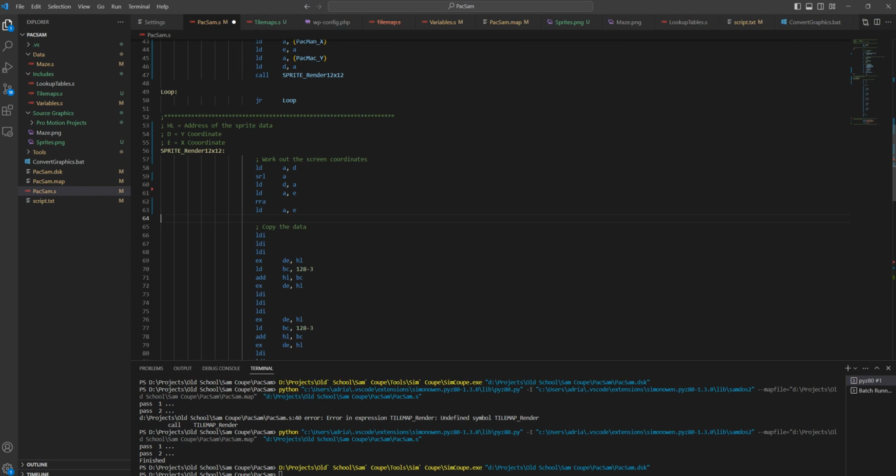Most games don't bother. You just do your horizontal movement in 2 pixels. It saves you a world of pain. The other thing we can do, which we might do, we'll see how things go and how things look, is store pre-shifted graphics. So effectively we double up all our graphics and we store a version already shifted 1 pixel. It means you don't have to bit shift things. You just have to use the carry flag to decide which frame to draw. But as I say, for now, we're going to stick with 2 pixels.